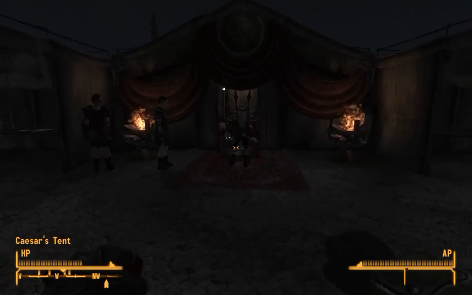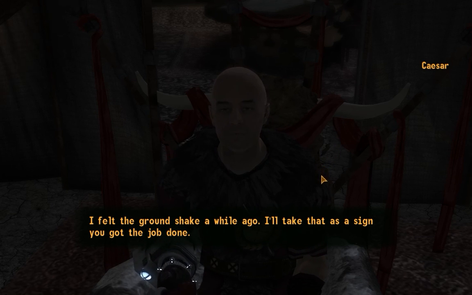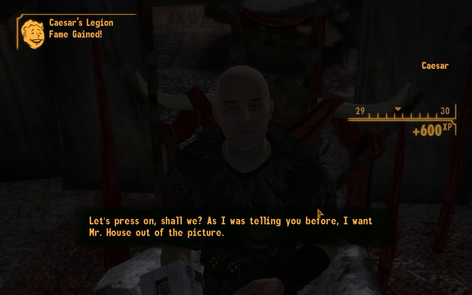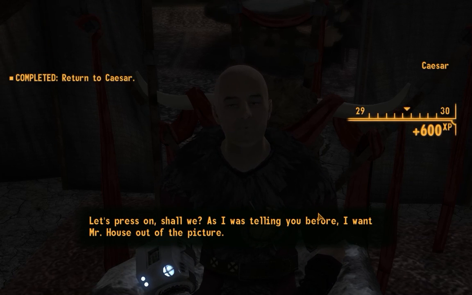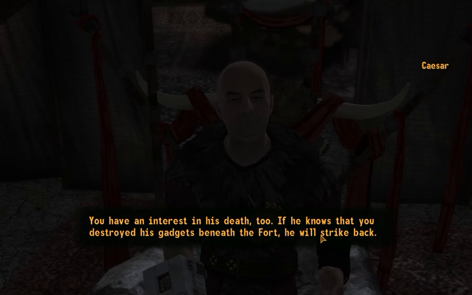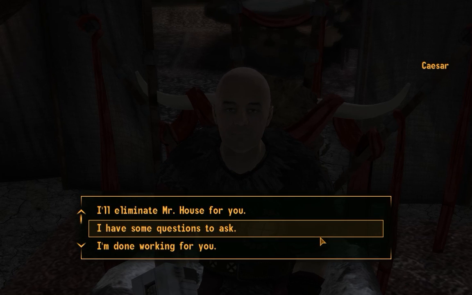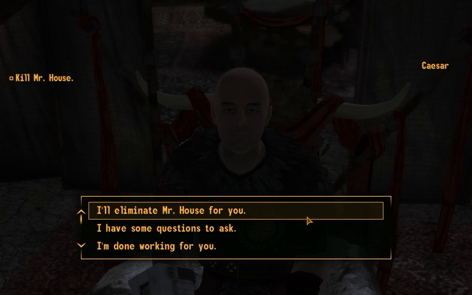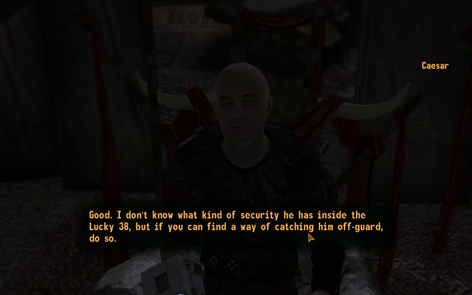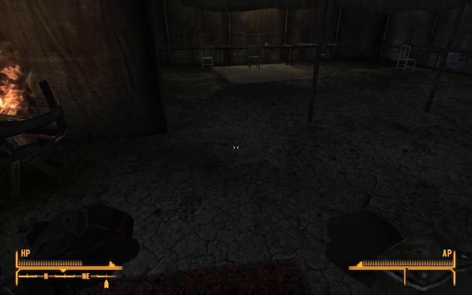Alright, yo, Kaisar. What's up? I felt the ground shake a while ago. I'll take that as a sign you've got the job done. Yeah. Let's press on, shall we? As I was telling you before, I want Mr. House dead. Okay. You have an interest in his death, too. If he knows that you destroyed his gadgets beneath the fort, he will strike back. You know where to find him. How he dies, I leave up to you. Okay. I'll eliminate him as you ask. Good. Don't know what kind of security he has inside the Lucky 38, but if you can find a way of catching him off guard, do so.